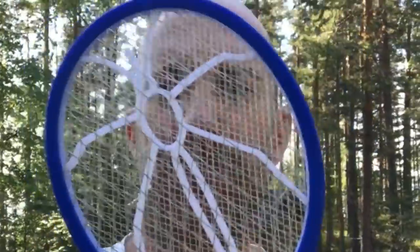I wouldn't recommend using this to kill mosquitoes that are currently biting you, because you will get a small electric shock. So that's the first thing we've looked at. It's an electrifying badminton racket that kills insects. Crucial for your Finnish summer cottage, but something that no foreigner would probably have any idea what it is. And if they don't know, you should probably tell them, otherwise they could quite literally get a nasty shock.